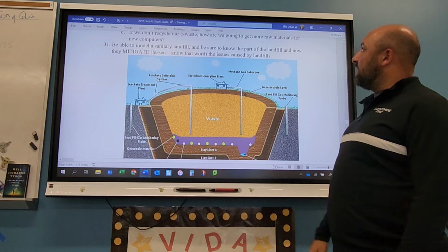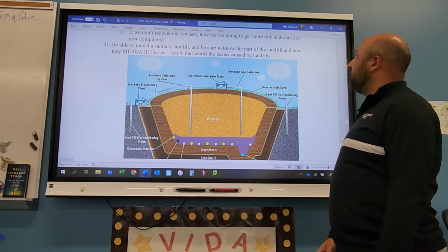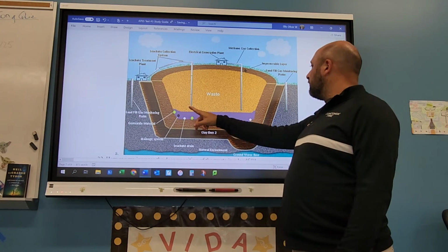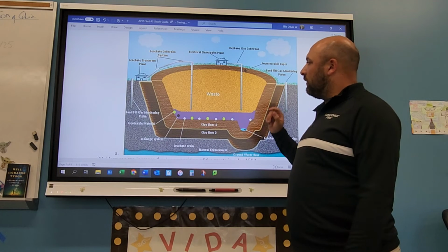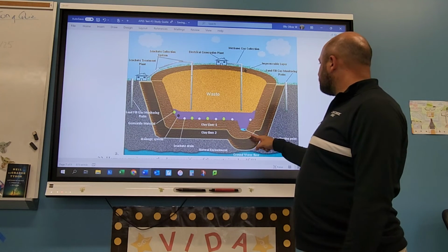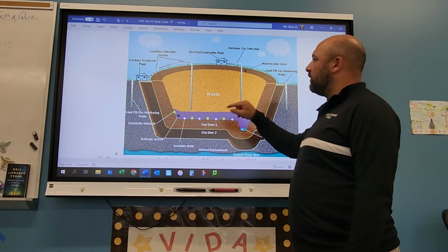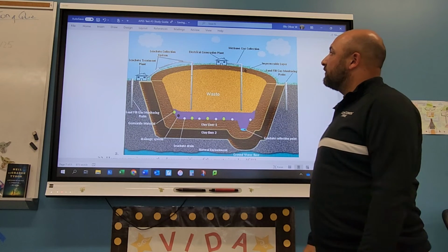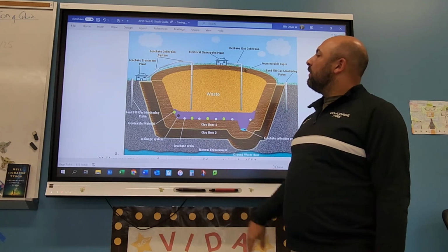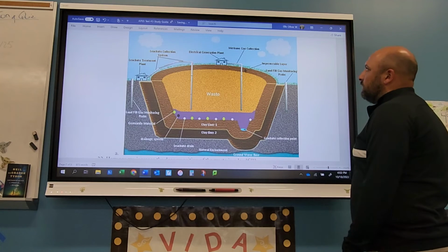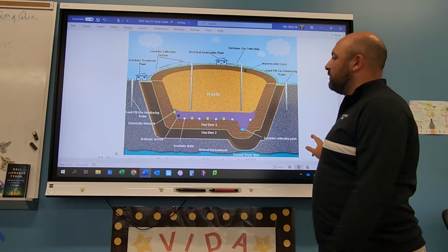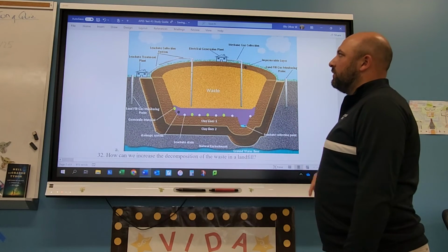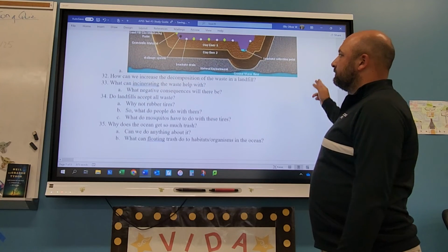Be able to model a sanitary landfill, all right, and cover all the main things that mitigate the issues caused. Number one, we have our liner, all right, we got our liner all through here. We have our clay also underneath it. Any of this leachate gets collected and pumped out so it doesn't destroy the liner. We also collect all the methane gas to generate electricity, and then we cover it over top when we're done with grass or maybe, let's say, solar panels, something like that to contribute to the environment. Oh, also, a lot of times they monitor the groundwater underneath to make sure that there's no contamination.